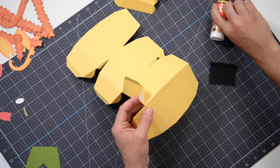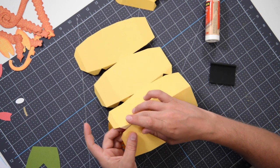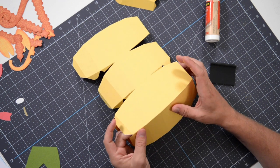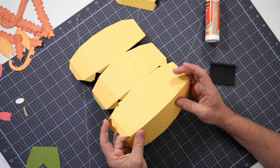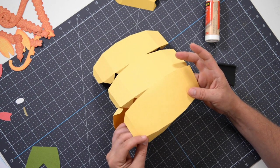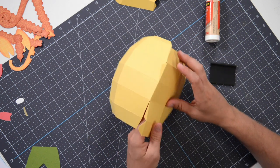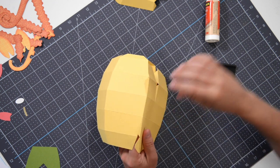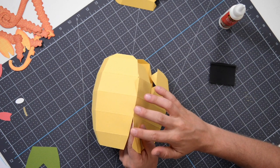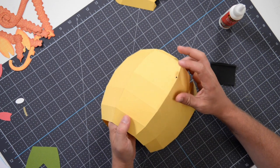If you're watching this on YouTube, I'm curious — do you have a cat, or are you giving this to someone with a cat? What kind of cat? I have an orange tabby, which is what this one is. Of course you can easily adapt this cat by changing up the colors. I've got a cute story about how I met my cat. I was years and years ago going through a divorce, and the cat we had went with her, so I was catless.